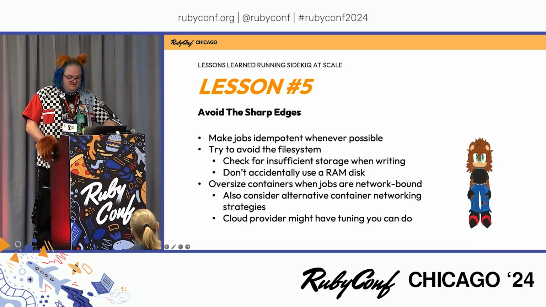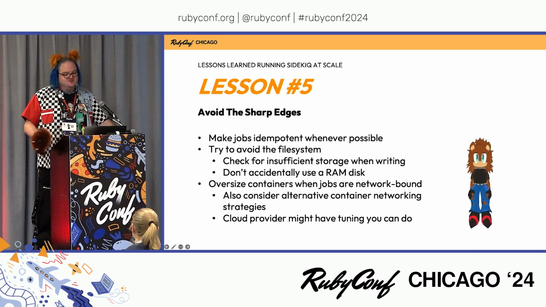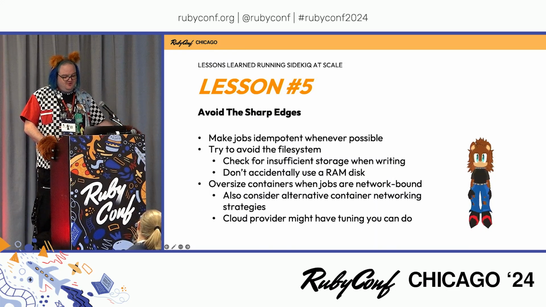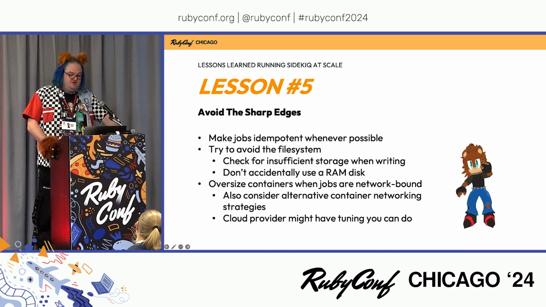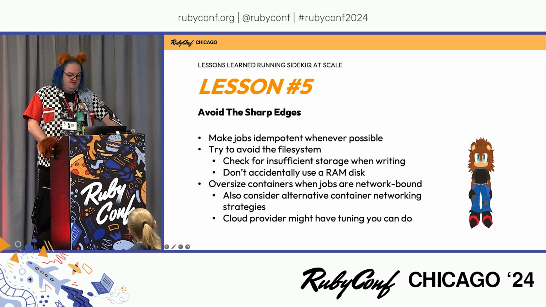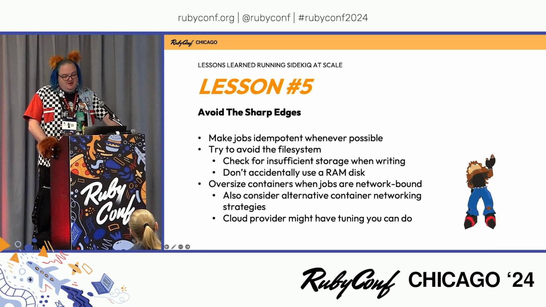So that's deeply unpleasant. So try to make sure that you're checking this when the job starts, or at least some version of idempotency, whether it's checking the status, or you still need to do the thing, or whatever. Another thing is that the file system in a containerized environment is weird, because containers are going to have quotas, the system is going to have a quota. They're not necessarily going to be set to what you expect them to be, and they might need to be tuned or might not need to be tuned, whatever.